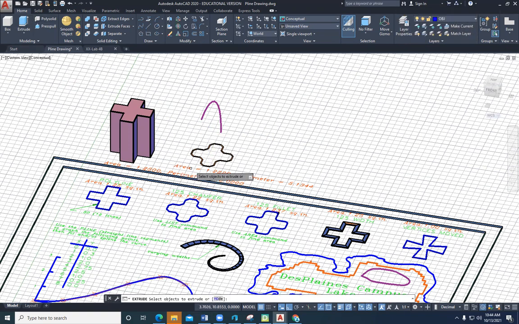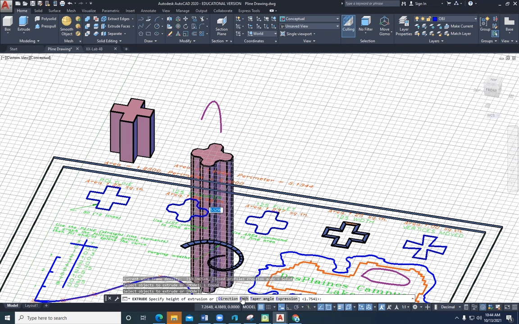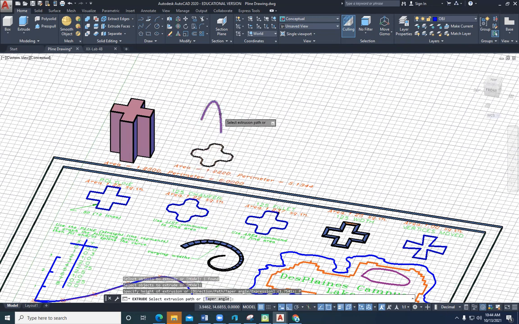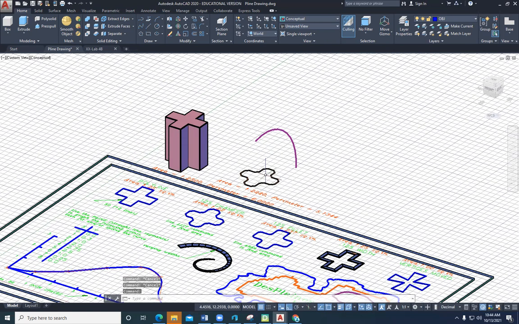I can extrude it along a path. So I can select the object to extrude, and then I can down arrow it. I can say extrude, down arrow, and we'll select the object, hit enter, and then I can go down to say path, and it walked out on me. Let's try it one more time. And then I'm going to choose path from here, and I'll say select it. I think there's a problem with my path, and so I'm not going to be able to extrude it along that path, probably because it has some self-intersecting boundaries.